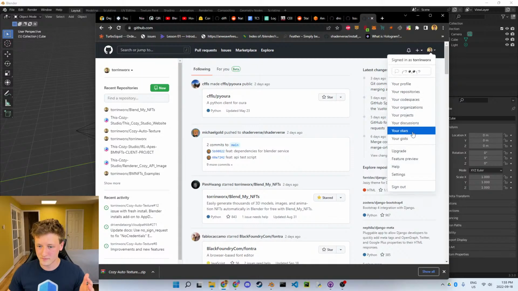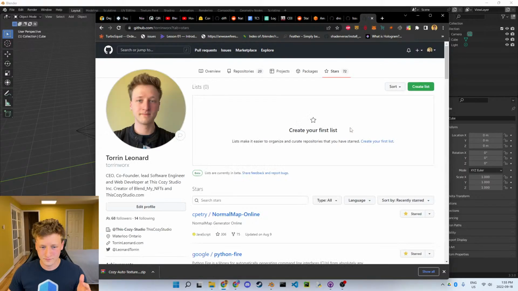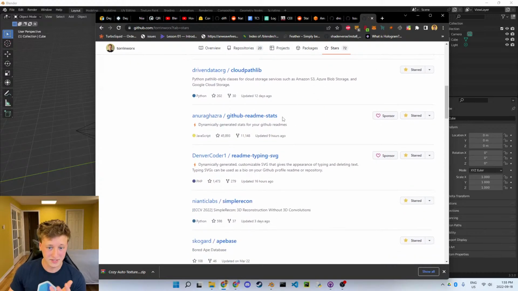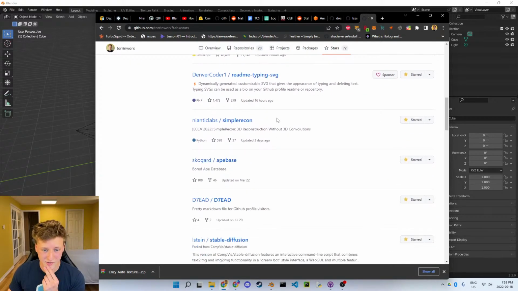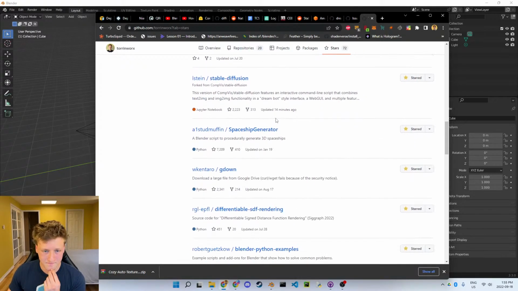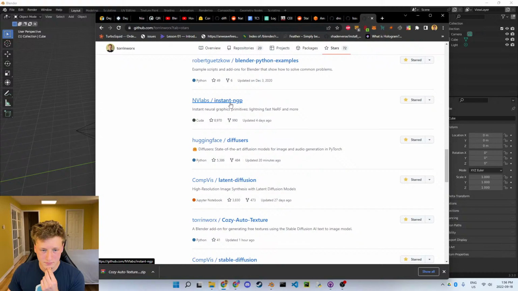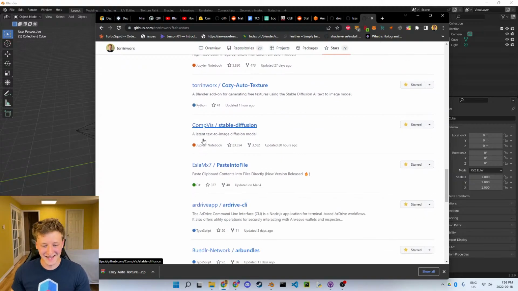I have stars. Let me find one here, because that stuff's amazing. It's incredible. Instant Neural Graphics, I think that's it. They always have boring names. They gotta make cool names.